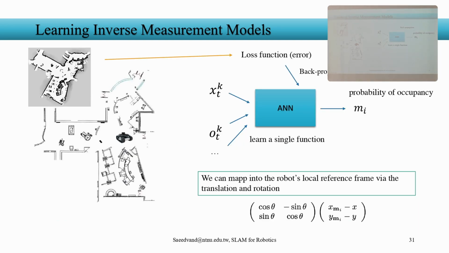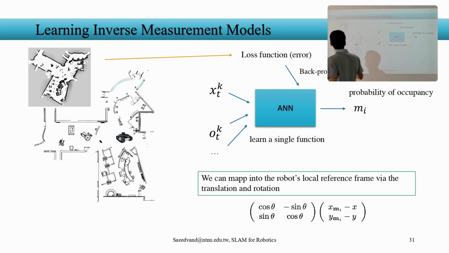Here you can see the output of one learning technique with a neural network. You can have a look at the book. This has already been done on the SLAM problem in the reference book that we have. So this is the blueprint of the environment. The robot moved in the environment, and you can see the output of the environment.